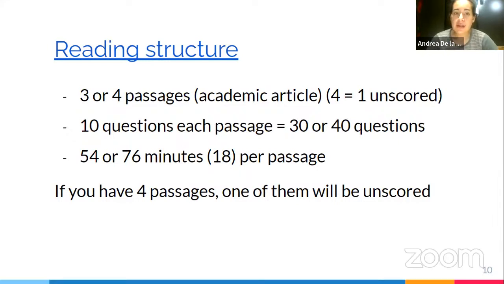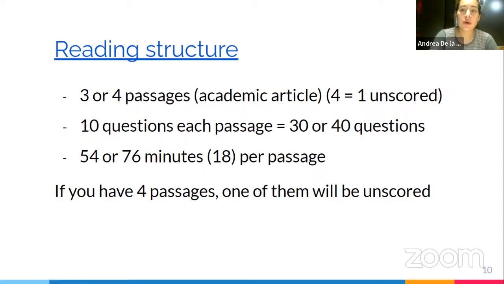You get a text, and you're going to have 3 or 4 of them. Now, why am I saying 3 or 4? The thing is, you have the reading and you have the listening. You will always have an extra task. This one can go in the reading or in the listening, and it's different every time. This extra task is not even scored, so it's not going to be evaluated. Whatever you do in that extra task won't matter. But of course, you don't know which one that is, so you just have to answer everything.